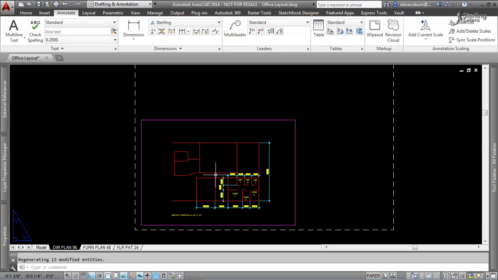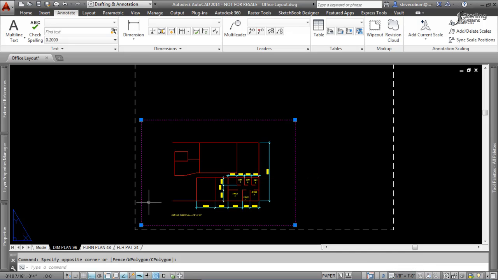In the past, what would you have had to do mainly is come in here and zoom into a scale, right, and figure out 1/48 or a number of decimals or whatever, right? Well, you no longer have to worry about that, because all we have to do is select our viewport, and then automatically down here in the annotation, the viewport scale here, we can change that to be a different scale. Now I had this viewport locked for good reason, because I don't want it to change once I get it set.